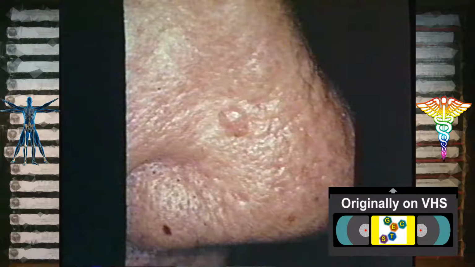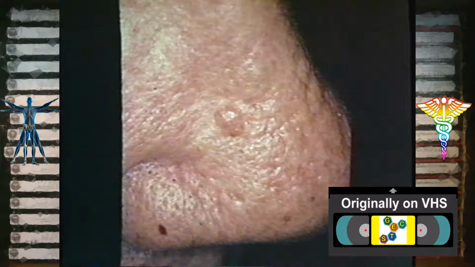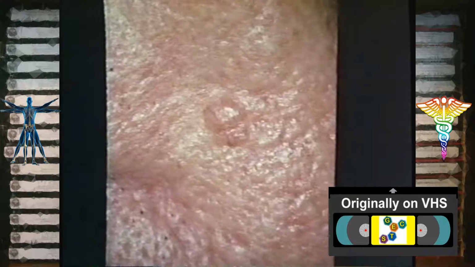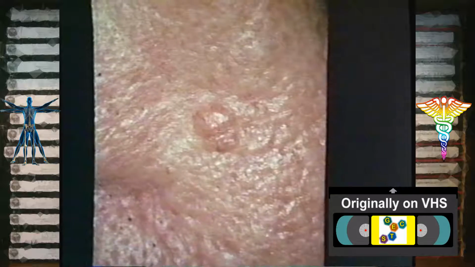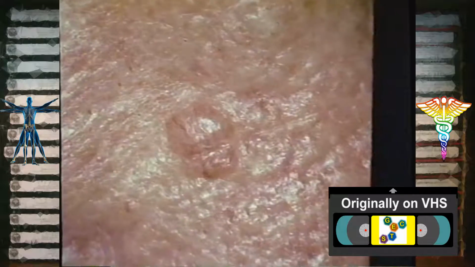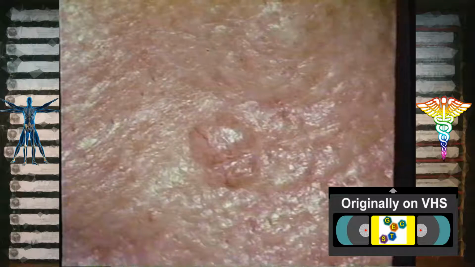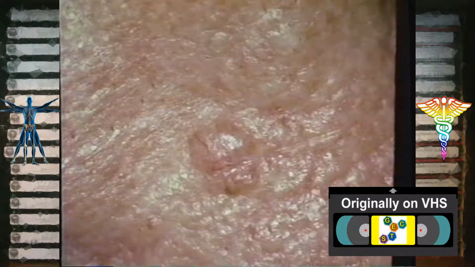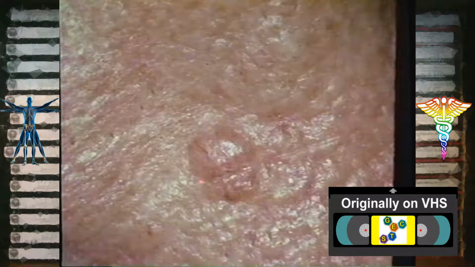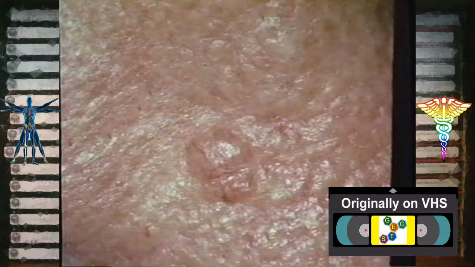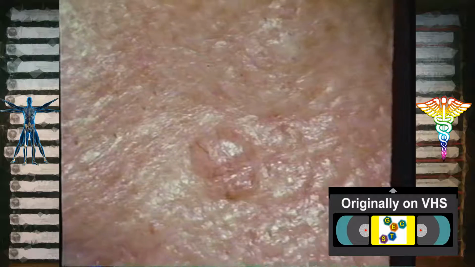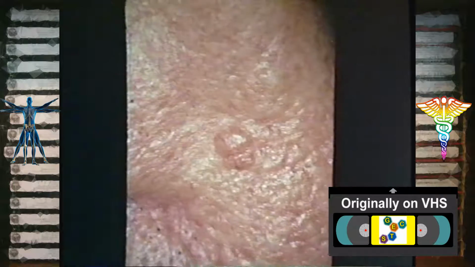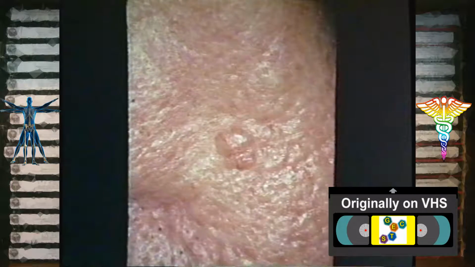This is a classic example of nodular basal cell on the nose. It's a pearly papule characterized by these telangiectasias running across the top of the papule. This is probably around 5 or 6 millimeters in size. As this slowly grows over time, months to a few years, the center will have a tendency to break down, form a little crust and a small ulceration.